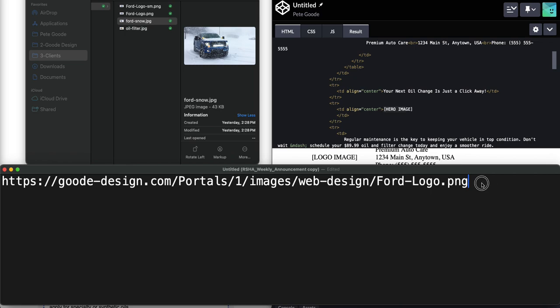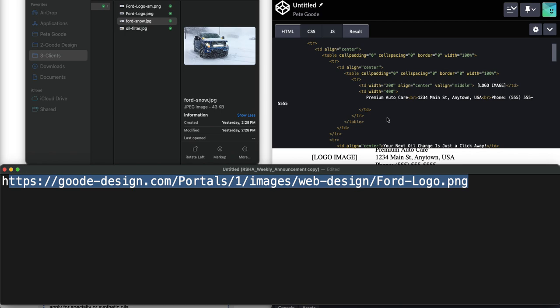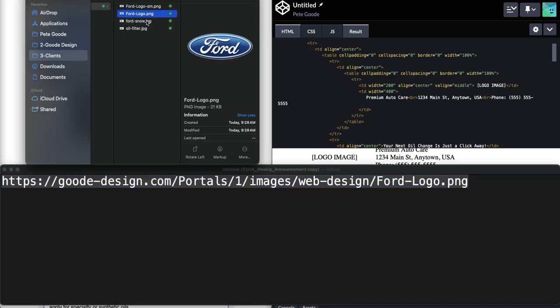I'm going to provide you the address of these images. I've hosted them on my own website so that you can easily grab a hold of them. Now you are going to need this entire bit of text, and we can talk more about why and how all that works in class, but what I primarily want you to learn is how to go about placing images. So let's go ahead and start by placing images. I'm going to first place this Ford logo, this one right here, at the top where this logo image is.